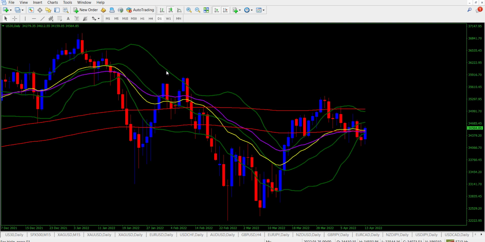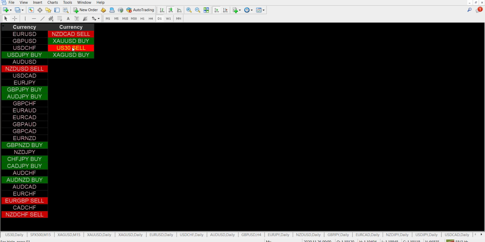Next is US30 sell. Right now the brokers are closed and the market is not updated here. The previous day bar is blue, but my indicator is not updated, so there is no trade in it. The indicator will refresh once the markets are opened again, and we will not have this signal here, so it's an error right now.